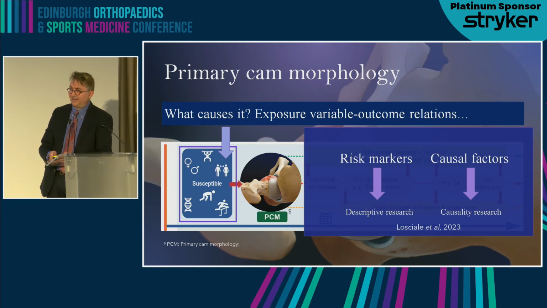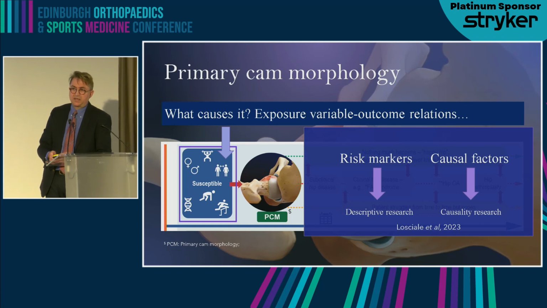I want to commend Claire and JOSPT for publishing a wonderful paper a few weeks ago. The first author is noted there. How do you pronounce his name? Lossiel, et al. In 2023, discussing the haphazard and, in many ways, inappropriate use of risk factors in research and in communication, and urging the appropriate use when we talk about risk factors or markers of risk.